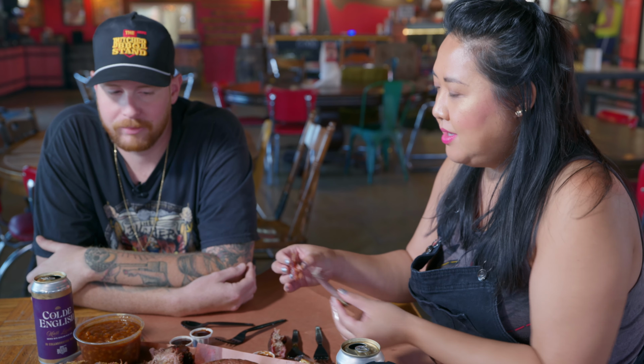Yeah, for me, you have to have that vinegary, pickly bite with barbecue. Yeah, the vinegar. It's like a palate cleanser. Absolutely, yeah. It's an acidic thing where it helps kill the fat, and a lot of people take bites in between just to kind of clean the palate a little bit. Because everything is really rich and fatty.